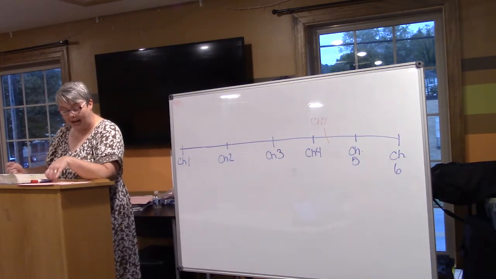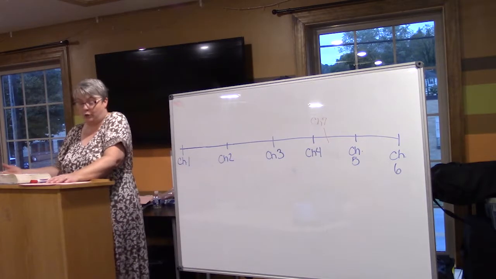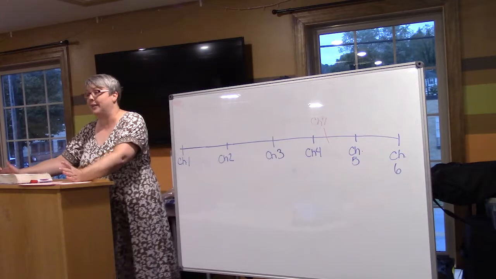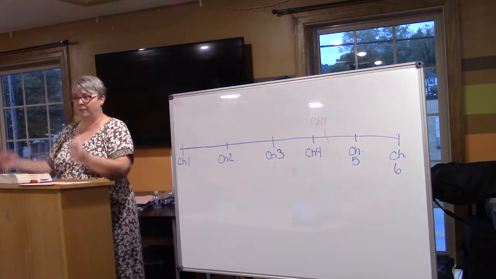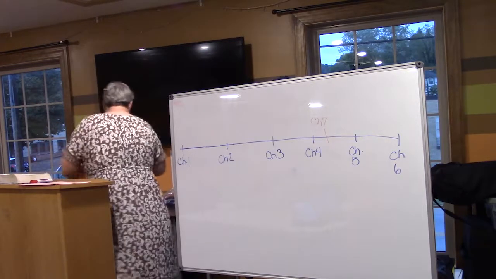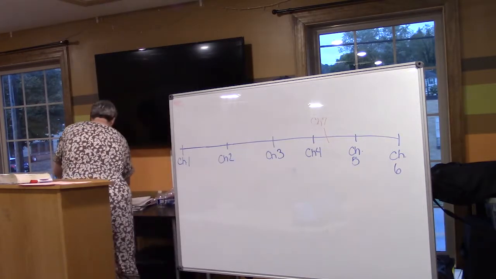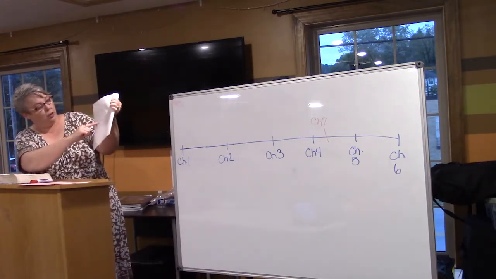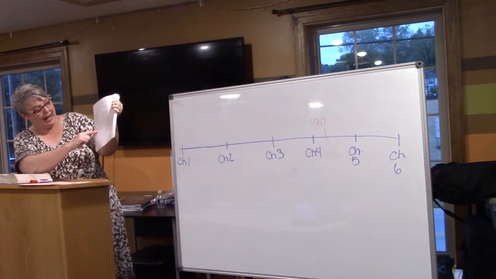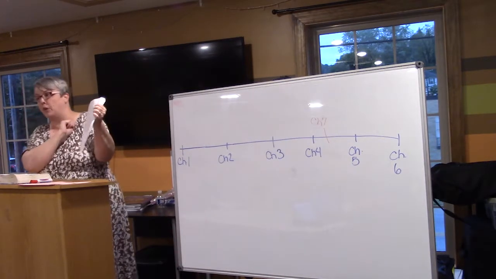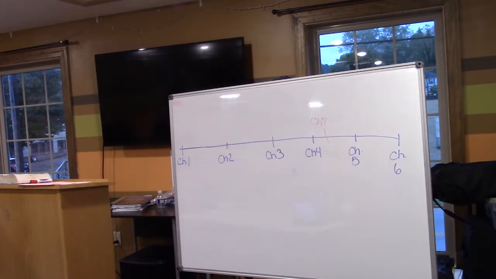If you go back, your cross-reference would be the statue dream of chapter 2, which, if you have your papers from last week, is that chiasm that we did, the V thing like this. We saw that the dream of the 4 earthly kingdoms matches up exactly with the vision of the 4 earthly kingdoms and God's kingdom of chapter 7. So it all matches up. And here are your notes.